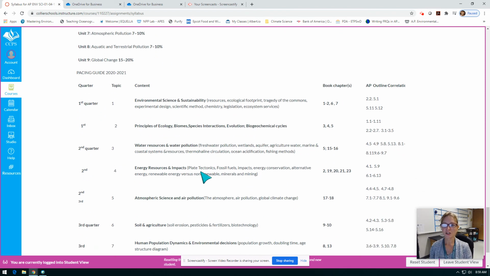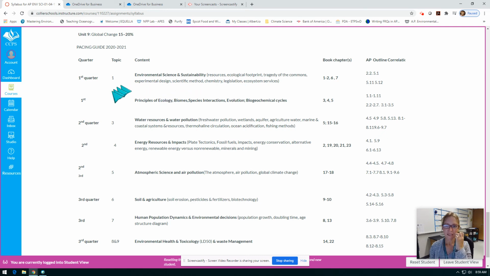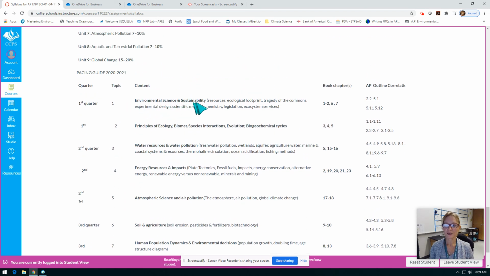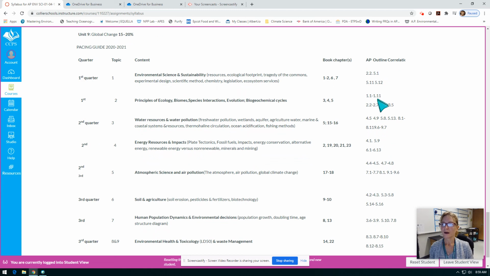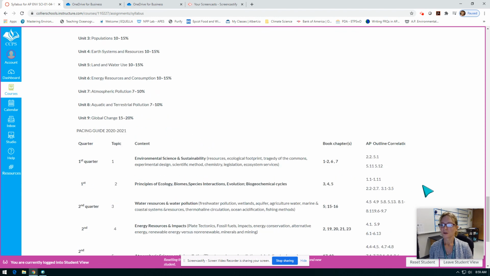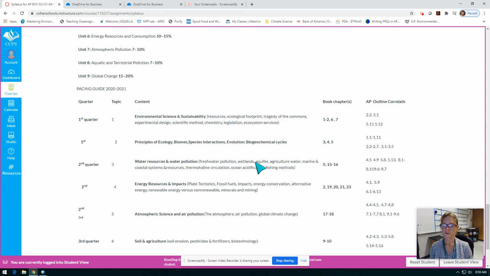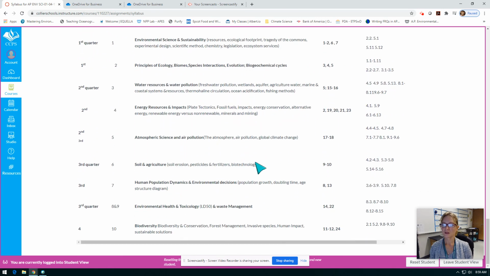That's why down here, I put in my pacing guide. The pacing guide gives you my 10 units, and it also gives you the content with some main vocabulary words. It connects it to which chapters we're going to be working on in the book. And here, the AP outline correlation tells you what sections of the units from College Board are linked to specific units in my class. So this is a great resource for you to go through. Everything there is in the syllabus. All right, so go ahead and read through this again, and I hope that this was helpful.